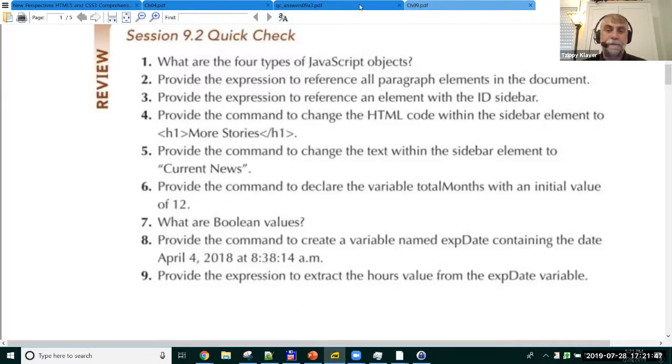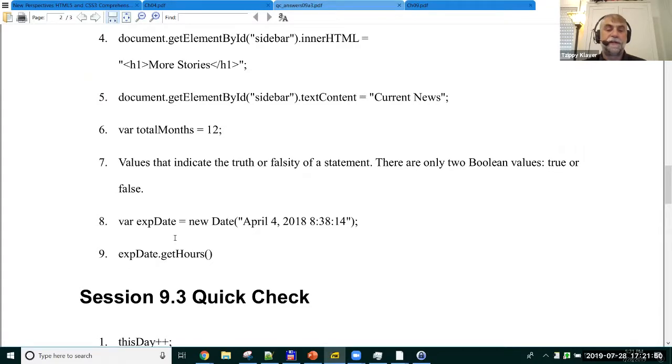So once you have the date inside of your variable expirationDate and you want to get the hours of it, because it's already in a date format, you could do expirationDate.getHours. And this is an important concept, this little dot operator. Once we have created an object, and we're going to call this an object here, this expirationDate, we're able to manipulate it. We'll see also that we're able to manipulate a lot of the HTML and utilize the features of CSS to change values and the contents of it. And a lot of it is done through this period here.